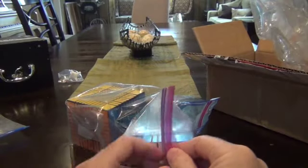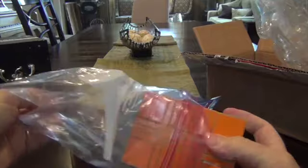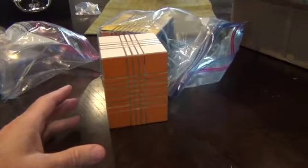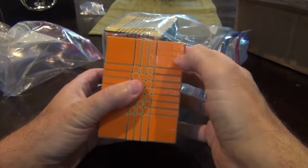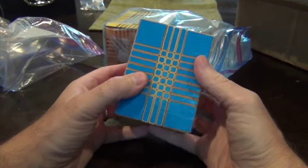Okay, so this is a very interesting silver looking puzzle. Very portable looking right off the bat. So I guess we'll start off with this guy over here. This is a 1, 2, 3, 4, 5. 1, 2, 3, 4, 5, 6, 7, 8, 9. So it's a 5 by 5 by 9.